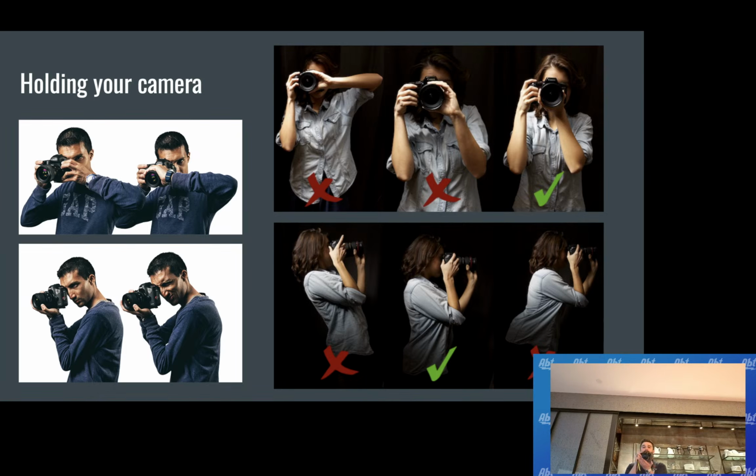On top of that, having your elbows locked into place also gives you a better chance to not have such a shaky grip. Having your elbows lodged into your ribs really creates a nice platform to balance the camera on. And lastly, keep your back straight. It's really easy and common for people to have back stress or problems with photography because it's very easy to want to dip down and get low when you're shooting. Not necessary, and overall it just can hurt you in the long run.